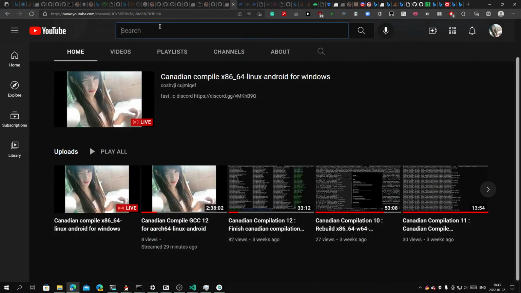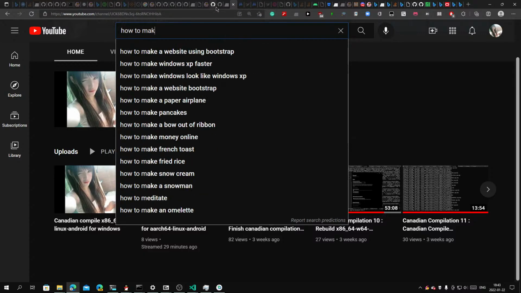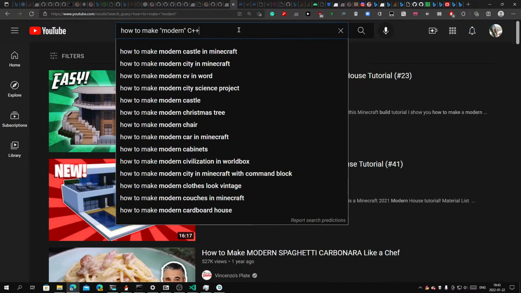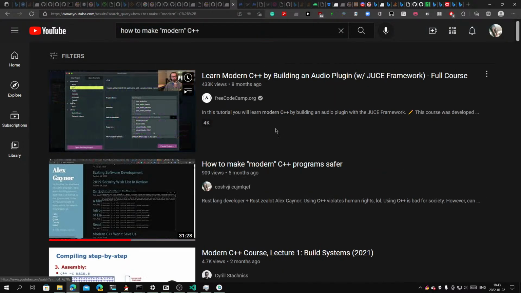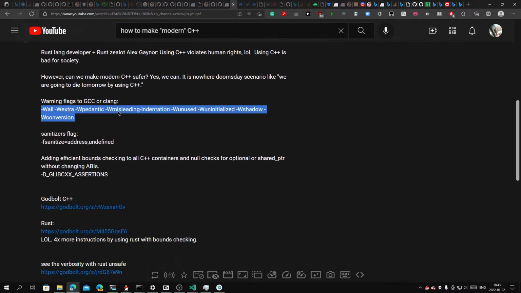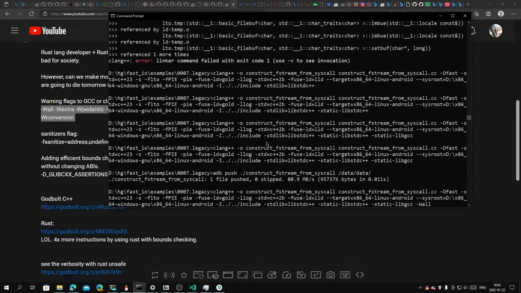How to make C++ safer. It's just crap. Here it allows talking about modern C++, but it's just slow crap, right?